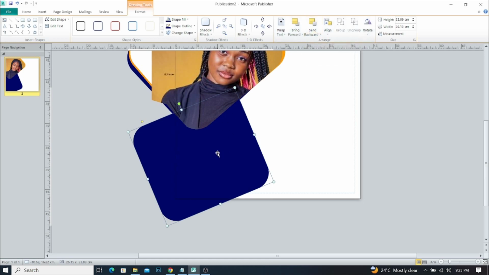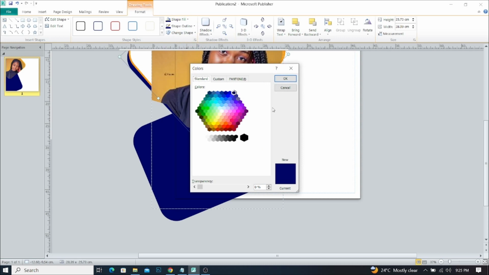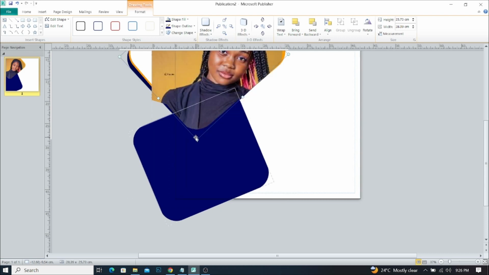Now this is kind of bluish, so I need to do this to the other rectangle under it, the very dark one. Of course I'll click on it and click on more color, then I'll go to, let's say, solid color, custom color. So we have standard and we have custom. Then I'll come to the custom, come down a little bit here, then I'll select a little bit darker, click on OK. So at least that is outstanding. Now select this, my shape, and then send to back, send to back, send to back. So you need to keep clicking on send to back until you get this. So at the end I'll be getting this, which I think is okay now.